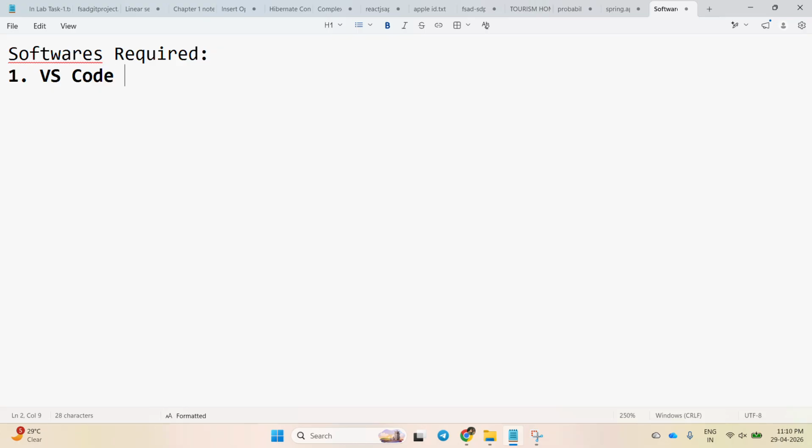VS Code is nothing but Visual Studio Code IDE. IDE stands for integrated development environment. So IDE stands for integrated development environment.